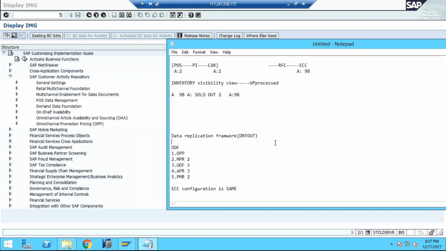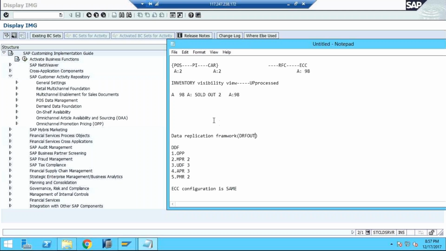Now you can ask me why we would replicate the master data again. We already replicate the master data into HANA views using SLT. Then what is the need of replication again for the DDF module? If you are going to use the DDF module, you have to replicate the master data again using the data replication framework, DRF out. Now why do we have to replicate again?